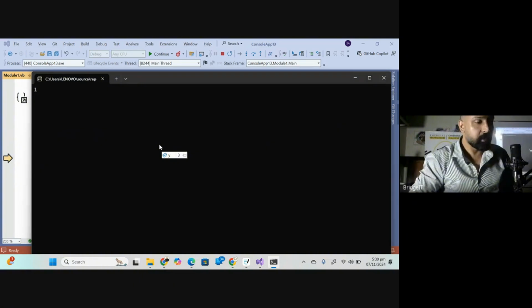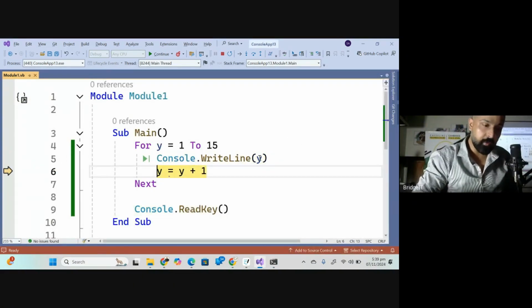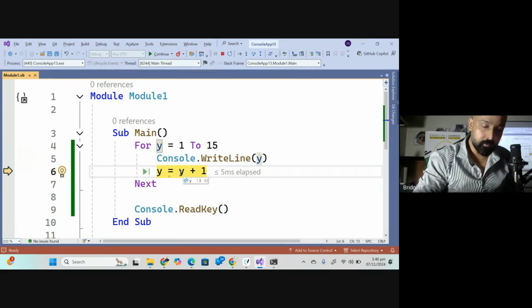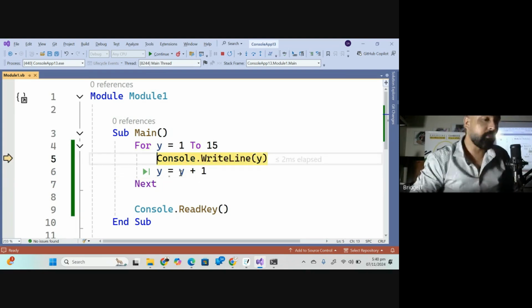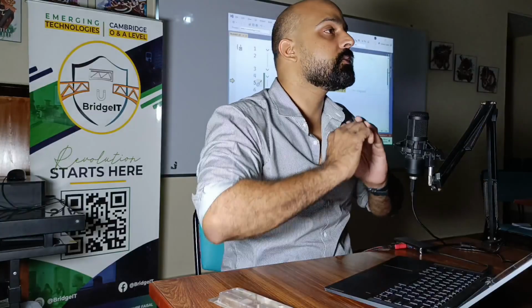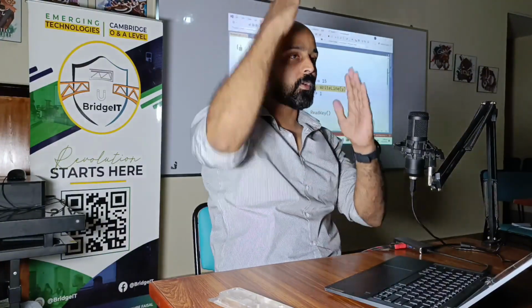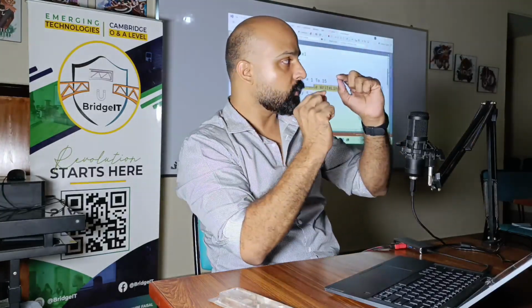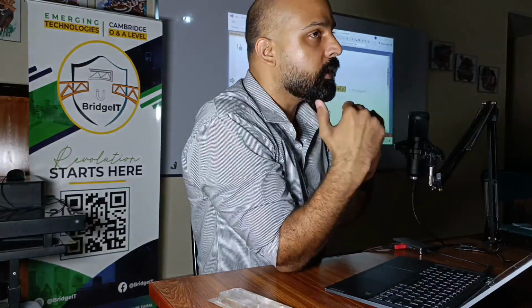Right now, I haven't run this instruction. So console.write line 3, I can see the 3 is printed on the screen. Now 3 plus 1 will become 4. Next, we're going to add plus 1 to the y variable and y will become 5. So guys, when we will be running big programs, with a lot of loops and selection statements, you should be able to see where control is moving and what is happening at what level by running the whole program one line at a time.